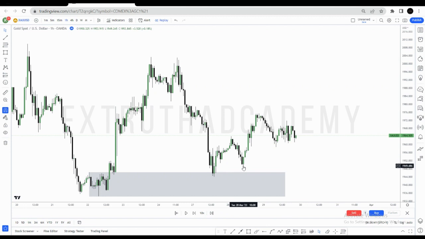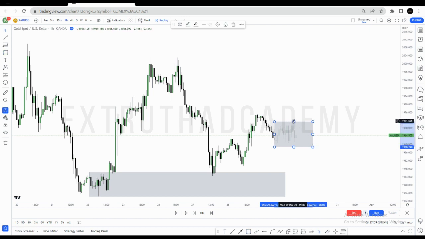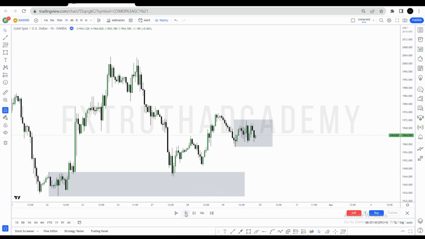So you can see that this low respected this low. This low respected this particular low, and currently price is holding up more like a consolidation around here. So you can say this is that indecisive area right here on the 1 hour, but this indecisive area is more like a consolidation right there. So let's mark out that consolidation too, because consolidation gives us an indication that price is going to break out in a new direction. So let's hold that up right there. So that's a consolidation right there. Good. So let's play the replay and see what price does from that consolidating area.